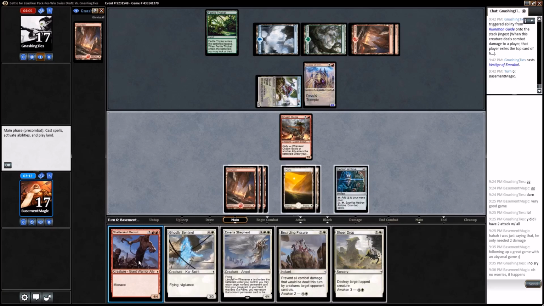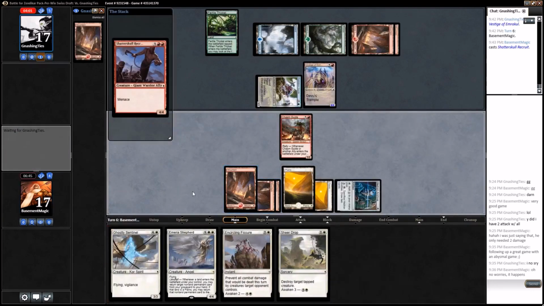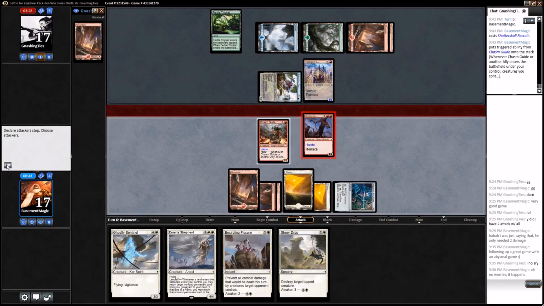I would like to leave Encircling Fissure up just in case. But we can't do that if we play the Shatterskull Recruit. I don't think we're at risk of losing this turn, and I would really like to get this thing online. This represents 2 cards he knows we have, the number and the Encircling Fissure. He may not block this anyway.